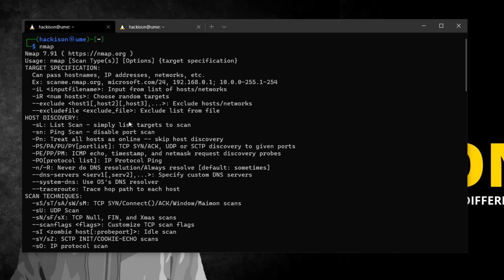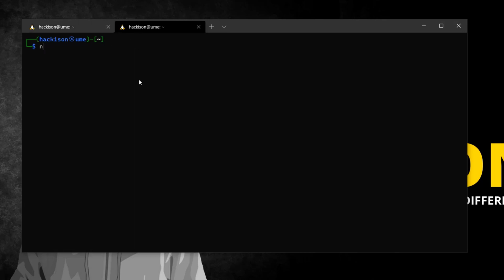So that's all. The next option that we are going to discuss is -iR, which helps us generate random targets from the internet. Actually, this option is not that important to us, but anyway, I'll explain it. Nmap -iR followed by a count, like 100. What Nmap will do is search for random targets. From the 100 targets, it will show you how many systems are live. It will scan some random IP addresses and produce the results, and show them to you here.